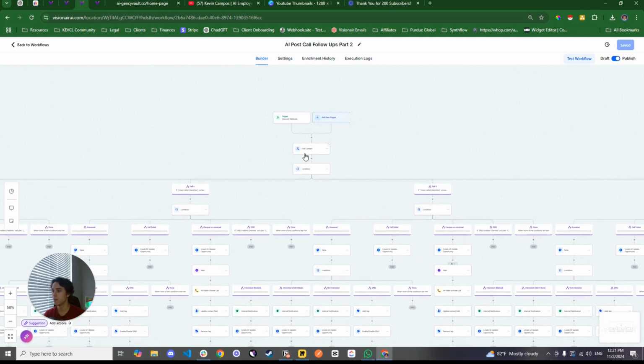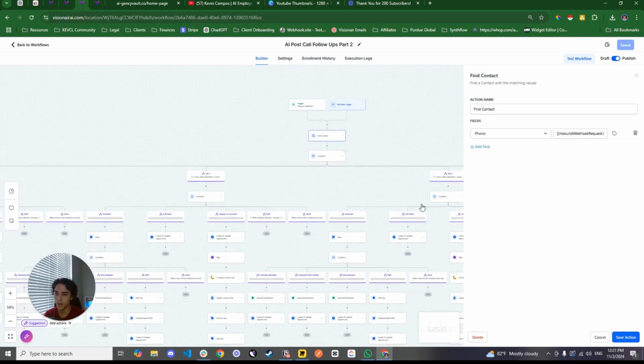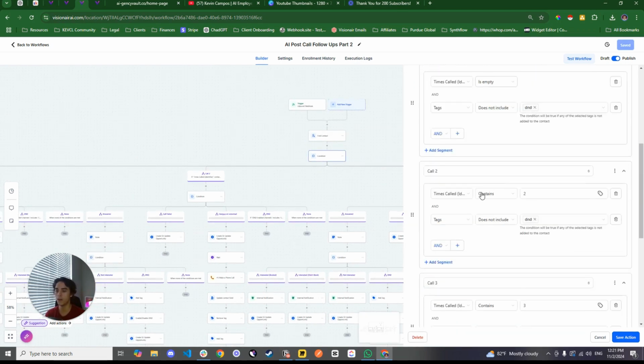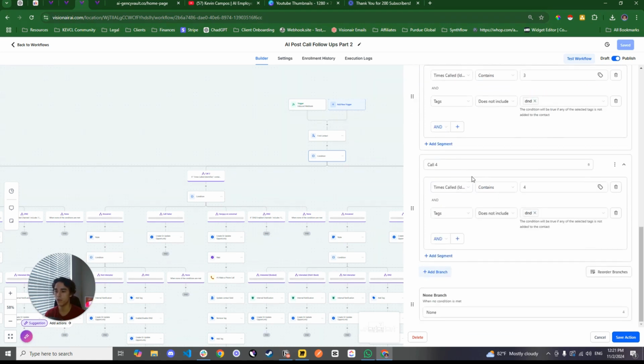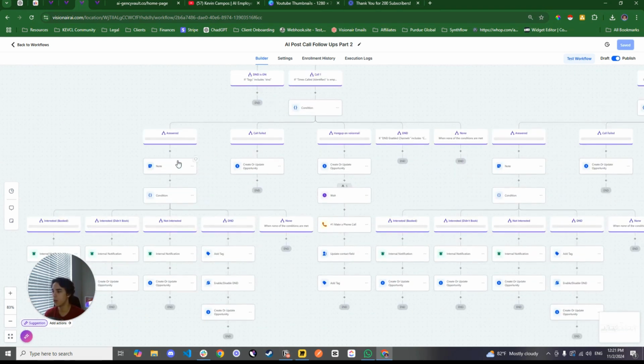Now, we find that contact's information because we already created them as a contact before. So we find that contact, and then we identify what call they were in right now, whether it was call number 1, 2, 3, 4, or more, right? And then from there on out, we can gather their conditions: whether they answered the call, whether the call failed, whether there was a hang up on voicemail, or they already had Do Not Disturb on. We make sure to gather all of that data, right?